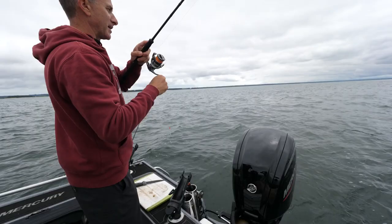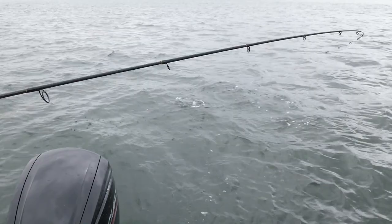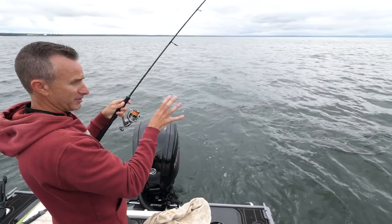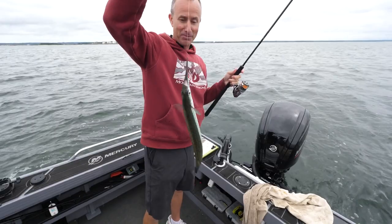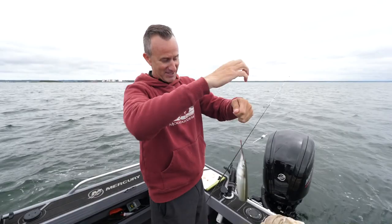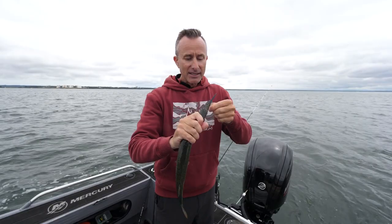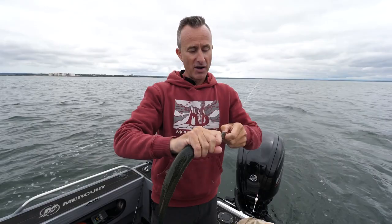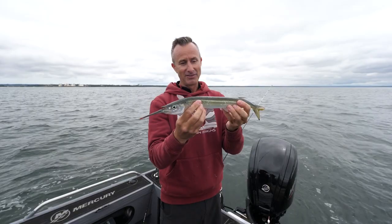That's not a bad gar — that one is a bit better. So much fun, look at that! They've got a little bit of go about them when they get big too. This is a fish I just love catching — good fun on light tackle. Fishing with a float is just one of my favourite ways to fish because you're watching and concentrating. Look at that — that's a proper big gar! They come into places like Western Port every summer. You can see how thick it is through the back — they are a messy fish but great marlin bait, kingfish bait, and you can knock fillets off these and cut the rib cage out just like many species.